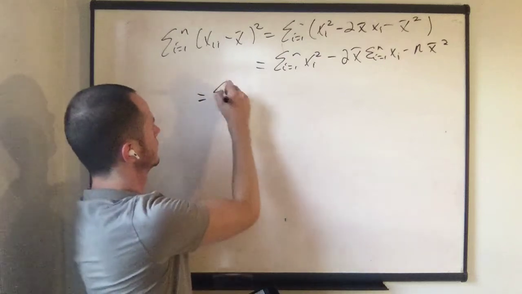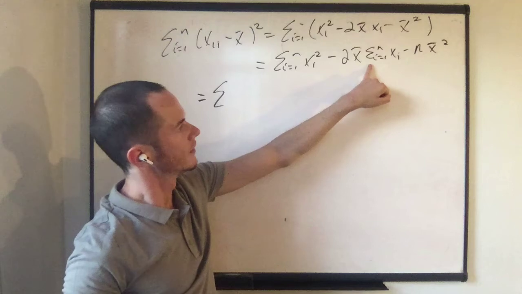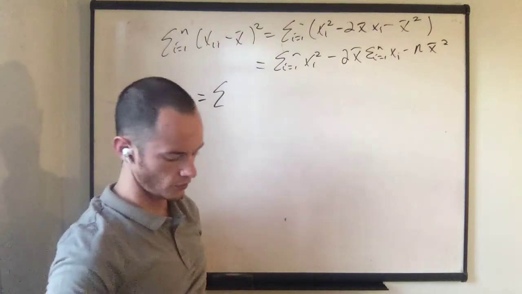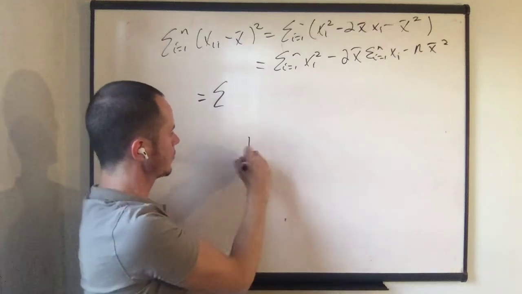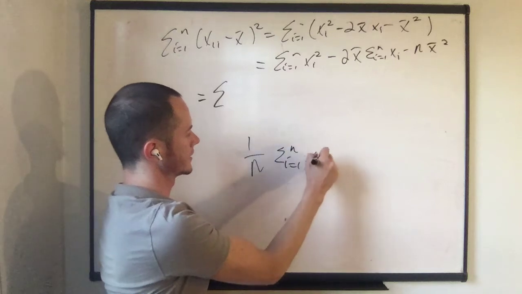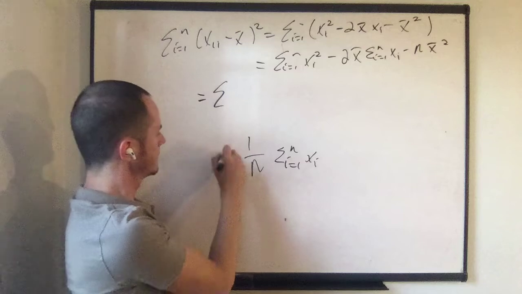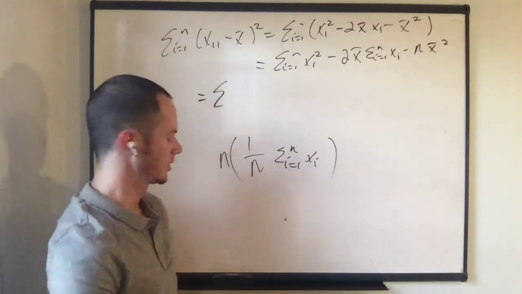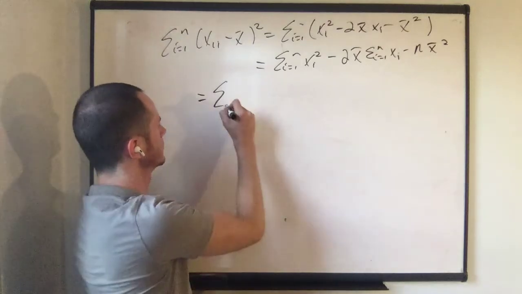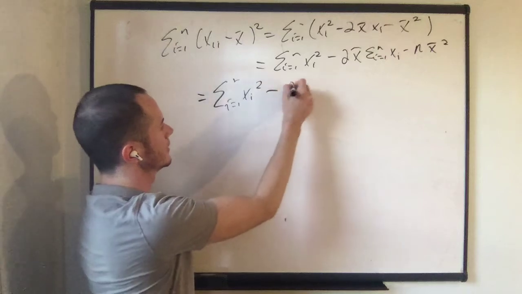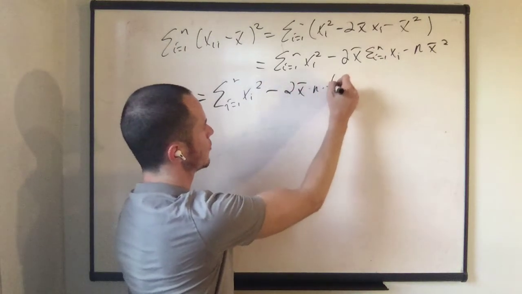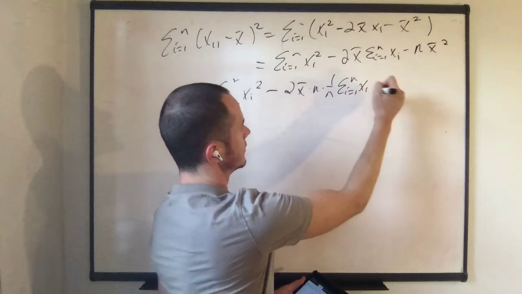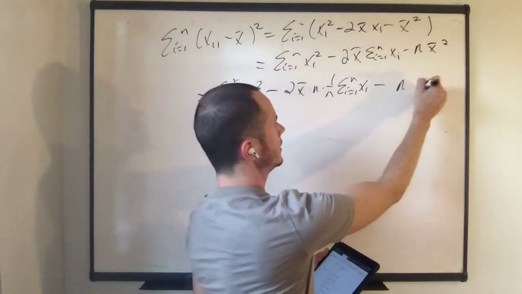Now we can do some tricky stuff. Because we have here the sum from i equals 1 to n of xi, I want to substitute in the mean here. So the mean, right, is 1 over n times the sum from i equals 1 to n of xi. So what I can do is multiply and divide by n up here, and then this term is going to become the mean. So let's do that. So that we have the sum from i equals 1 to n of xi squared minus 2 x bar times n times 1 over n. So I just multiplied and divided by n. That's like multiplying by 1. That's not changing the equation at all. Times the sum from i equals 1 to n of xi, plus n x bar squared.